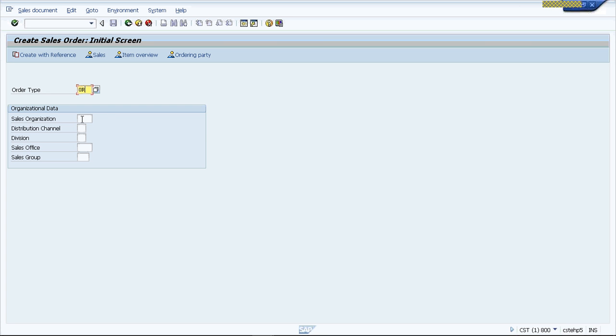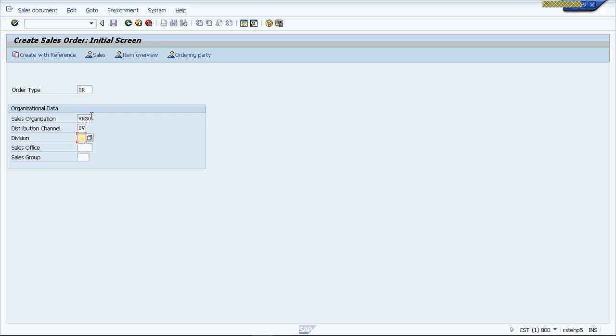And the sales organization, if you remember, when I was creating the organizational master data for my sales department under sales and distribution, it asked me to create my sales organization, which I did, that is VRSO. Then my distribution channel, which is the medium through which our customer comes: are they calling in to place this order, or do they walk into an actual store to do a cash and carry? So I will say online, and I think I maintained all these.